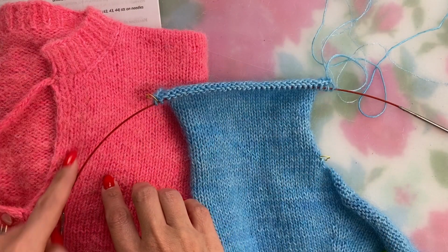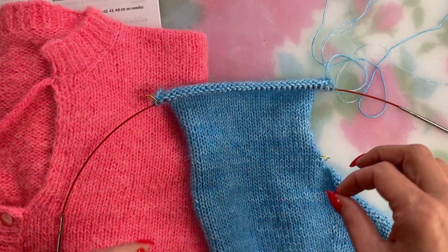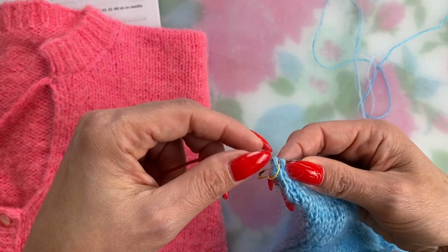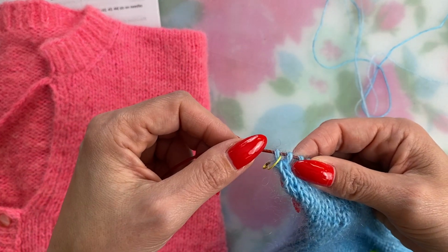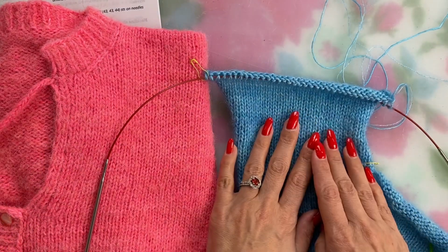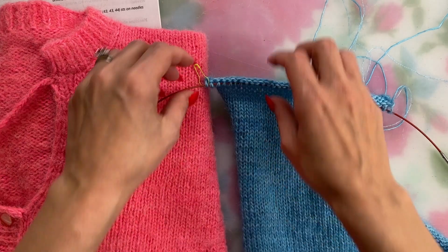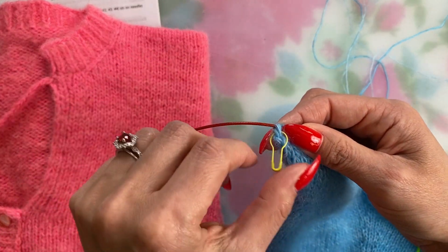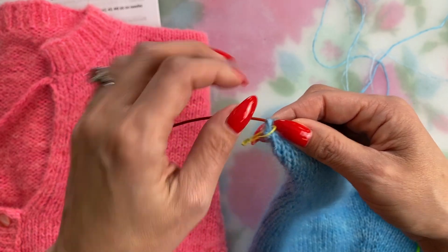So just before you begin this neckline edging, which is super simple to work, I have you place a locking stitch marker into the first stitch in the row at the center front. So I'm working on the left side first, and so my center front is on the left side of my row. So here is my little locking stitch marker.